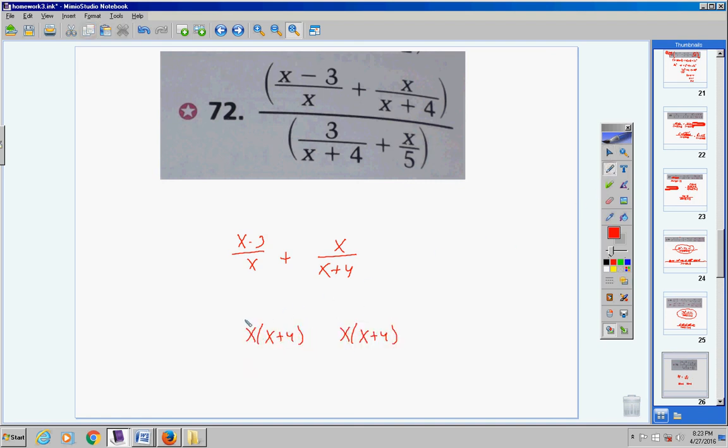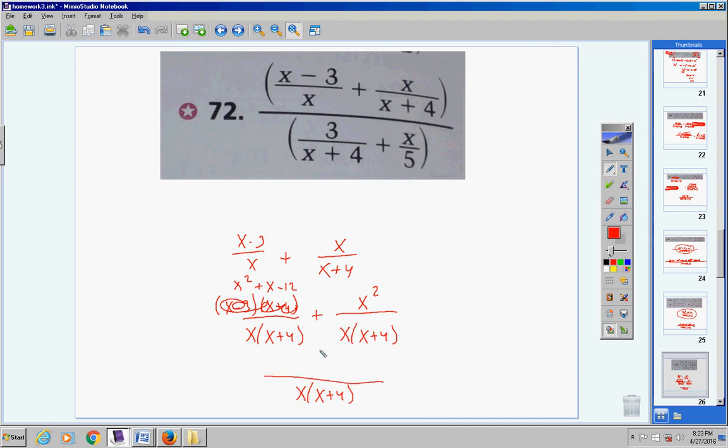Bring down your positive sign. What do I have extra here I don't have here? x plus 4. Bring down your x minus 3. What do I have extra here I don't have here? An x, and bring down an x squared. Now I want to give you some advice. No, I was going to say not to multiply this through, but I would actually. So x minus 3 times x plus 4 is x squared, positive x, negative 12. Alright, so when we combine these two fractions, there's my common denominator.